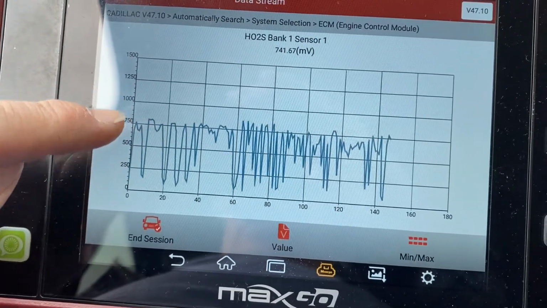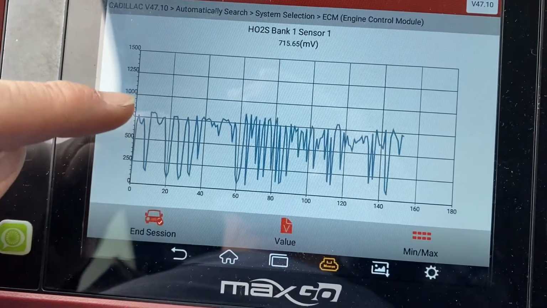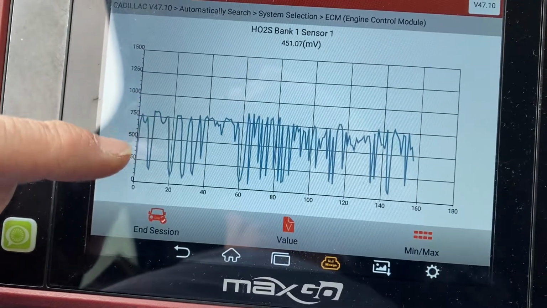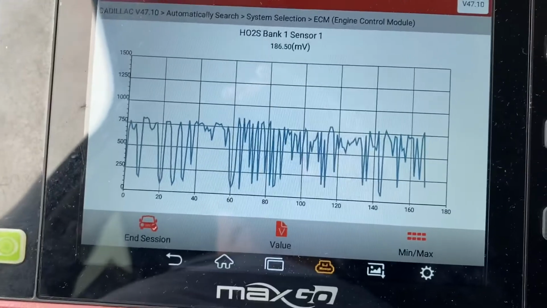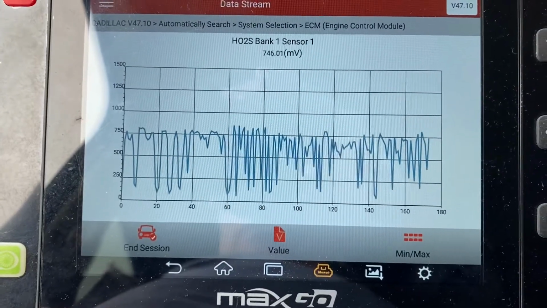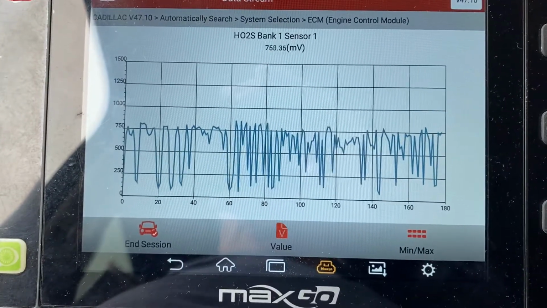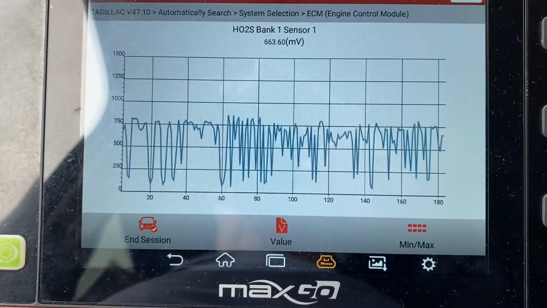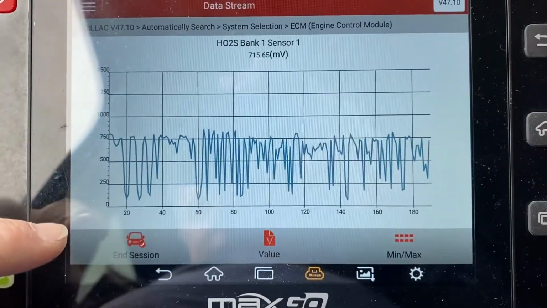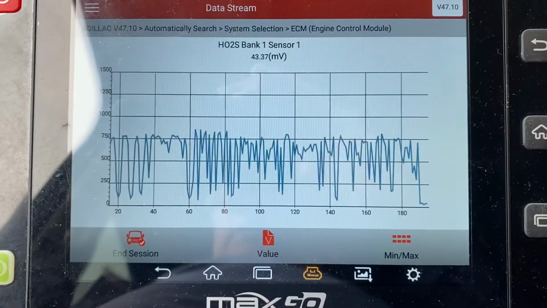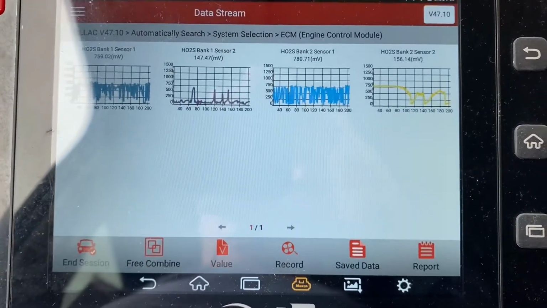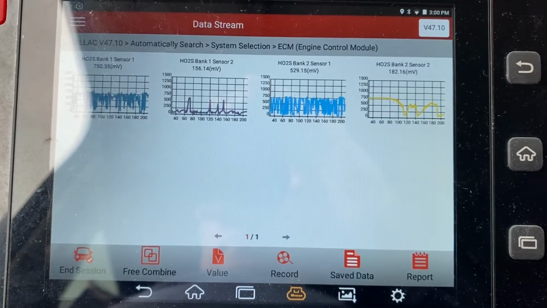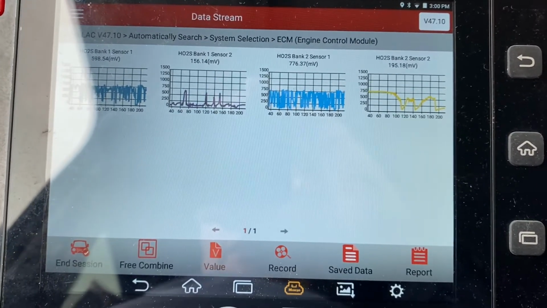So usually the range of an oxygen sensor is going to be 0 to about 1000 millivolts, and right now you can see it jumping up and down. That's varying the voltage, which is good. We're going to back out. Let's just let it idle and see.